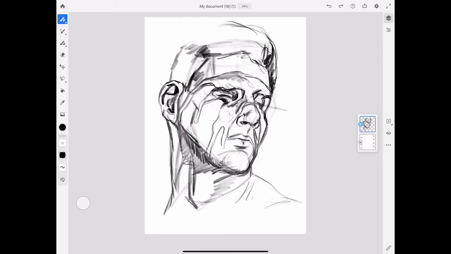And it just means you can work so fast, so expressive, little flicks, just like I would work on a piece of A4 paper or A3 paper with maybe a chunky pencil or a piece of charcoal. It's got that same kind of intuitive feel. It feels quite second nature, and the pencil really works well with Fresco.